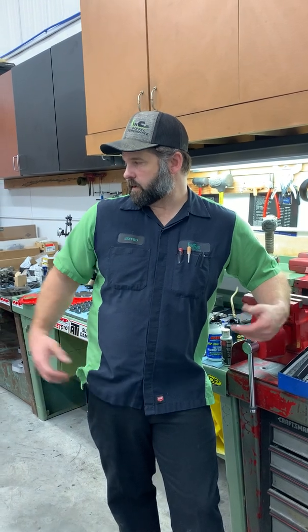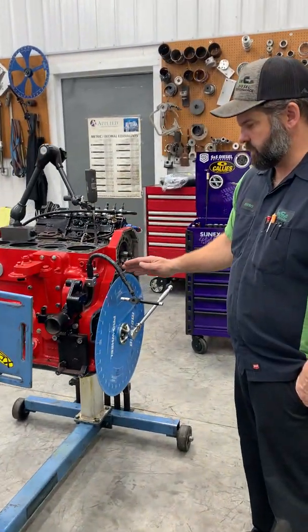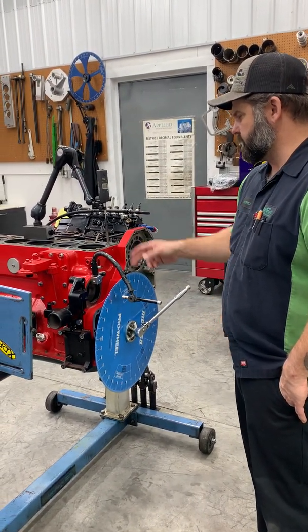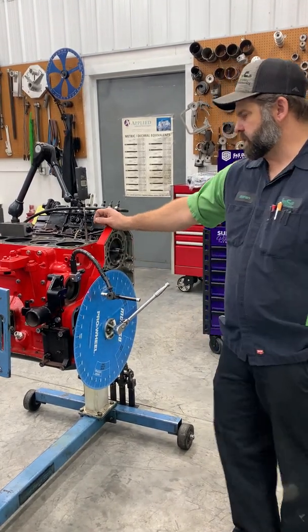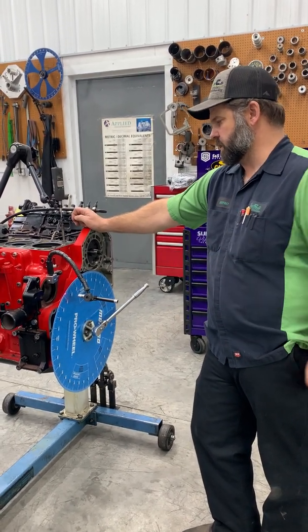So again, this is degreeing the cam. You might think, oh, I don't care about degreeing the cam, I just want to learn how to check valve to piston. In order to check valve to piston, you have to properly locate TDC, and you've got to have a degree wheel. So this is important. If you don't want to go through the trouble of degreeing the cam, let's say it's a Duramax and you think, well, I don't have any way of changing it, so I just want to check valve to piston, you still have to have a piston stop, you've got to have a degree wheel, you've got to do all the steps besides actually degreeing the cam.